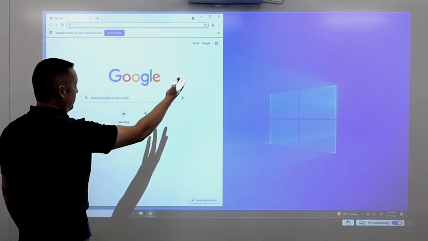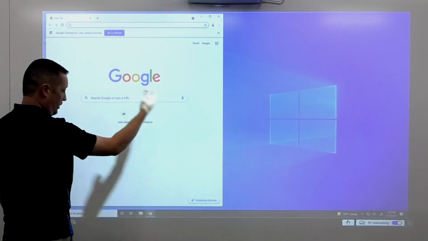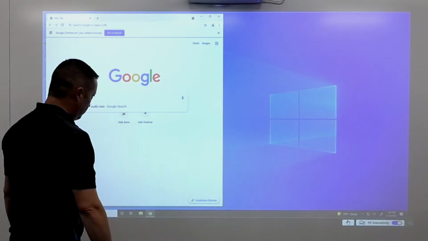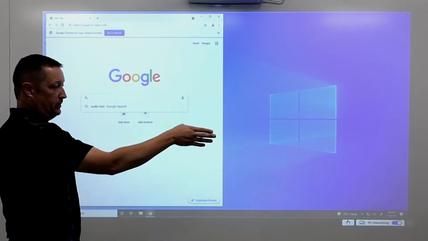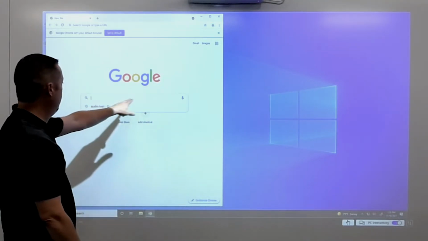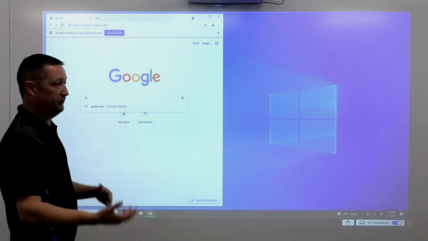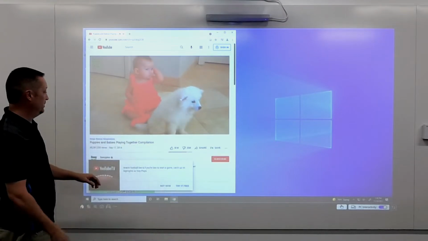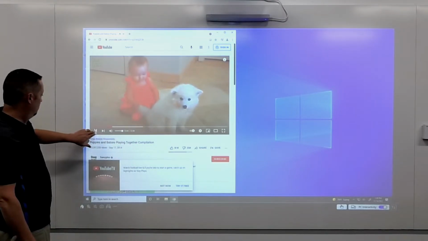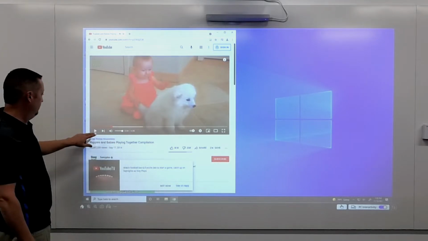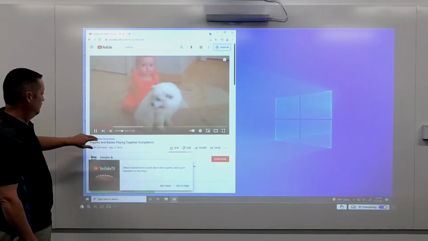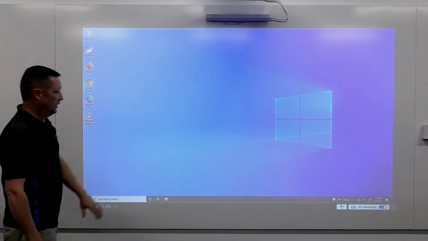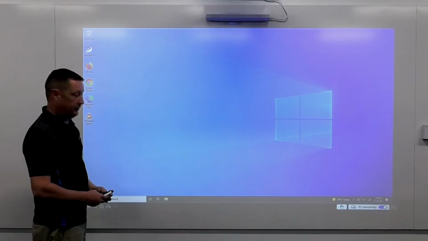So we can bring up a web page. We can drive everything from the web page. The wireless keyboard and mouse that's attached to the PC is what you would utilize to type into these locations. You can also drive with a mouse, but if you're playing a video, bring it up on YouTube, whichever web page you want. You can control the video, pause, play, and you can close windows as well, utilizing the touch feature. The pen also does the same thing.